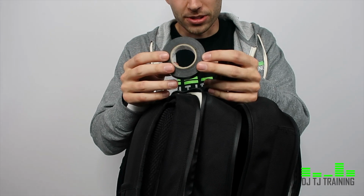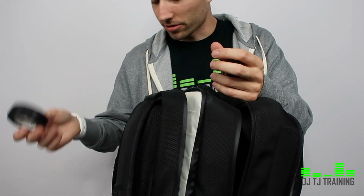Here we go. I just have some electrical tape in here. This is not gaff tape. This is just plain electrical tape.